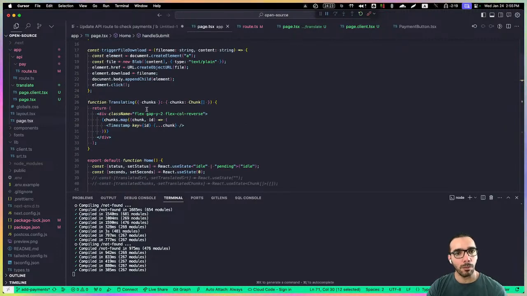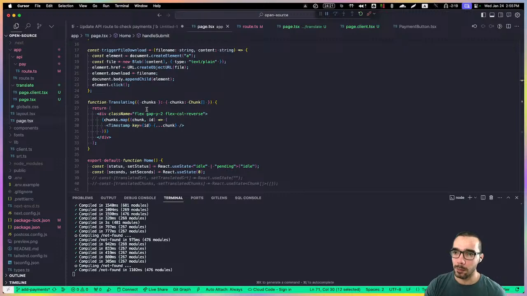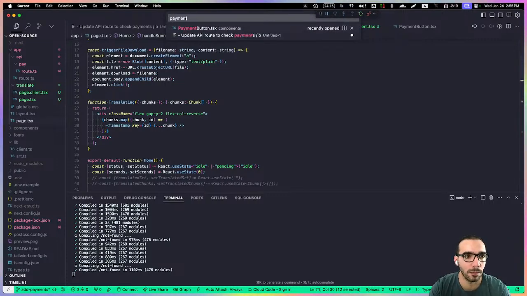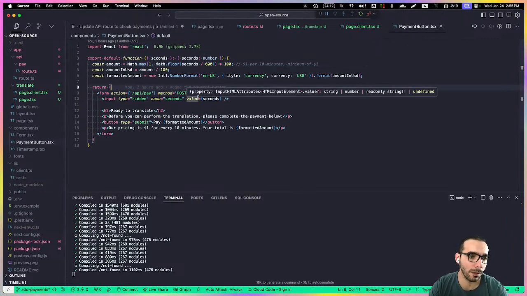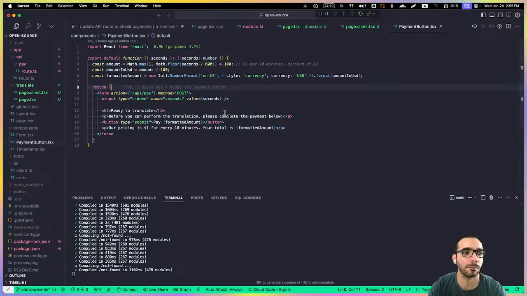So that would be part of the payment button. Oh man, because now you're passing stuff into the payment button that has nothing to do with the payment button, right? I mean, come on. Yeah, it's true.